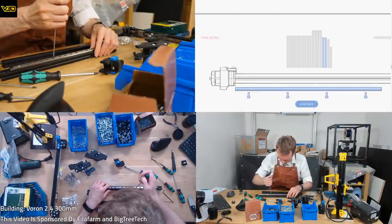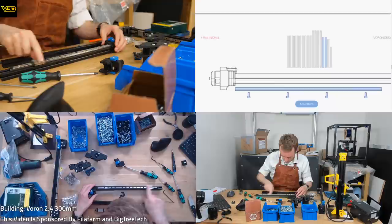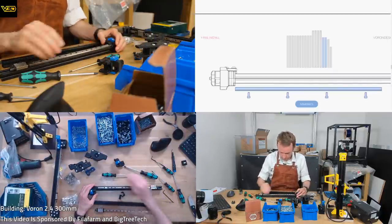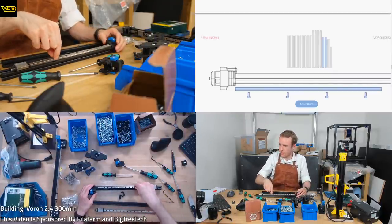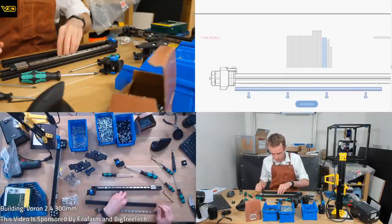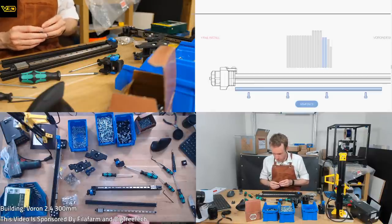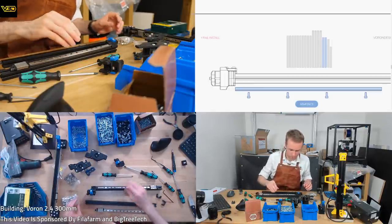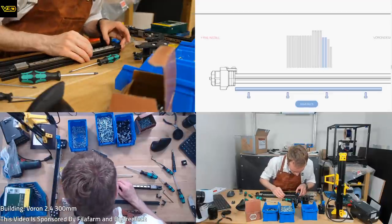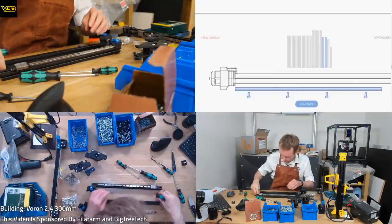This one's too tight. I think when you get it really tight, it actually starts to twist the rail and it gives you a weird rough spot sort of thing. That's a working theory. Oh, I didn't put it right up against the end, the one thing that I was meant to do. Try again.